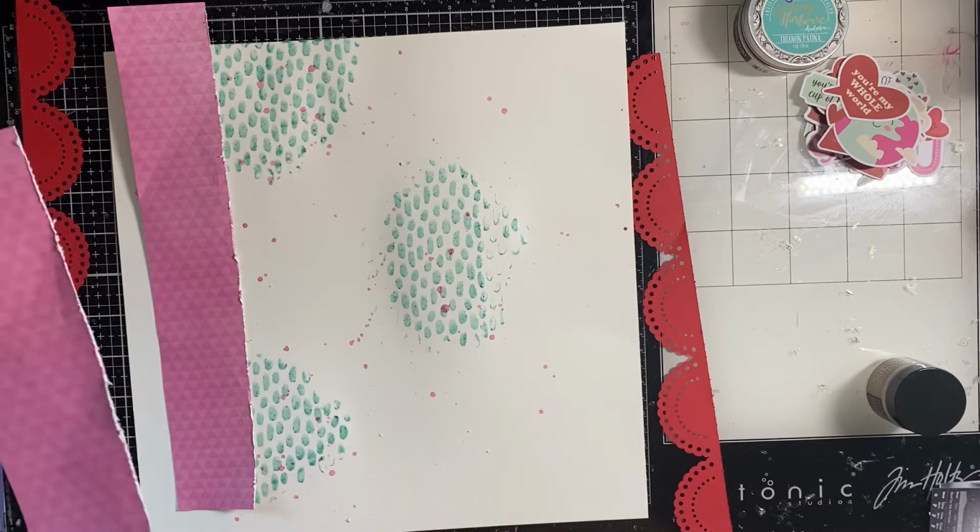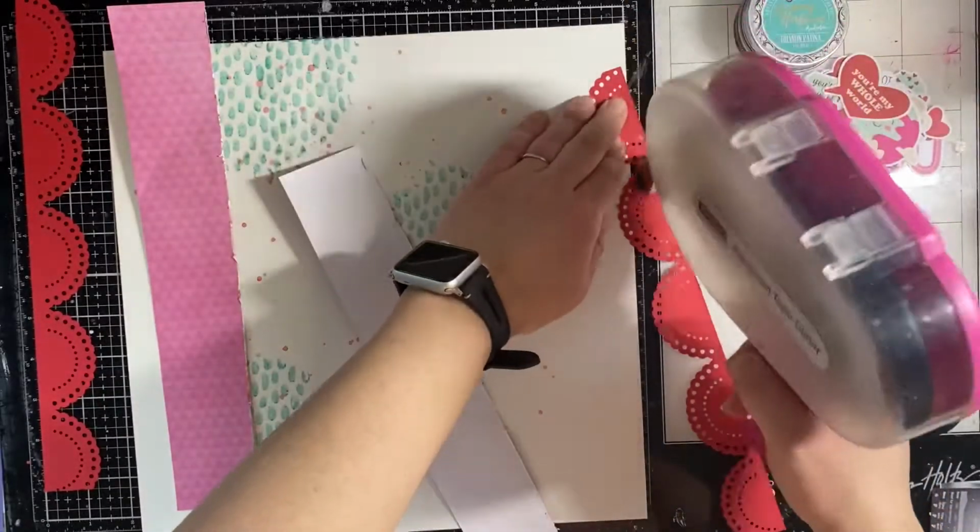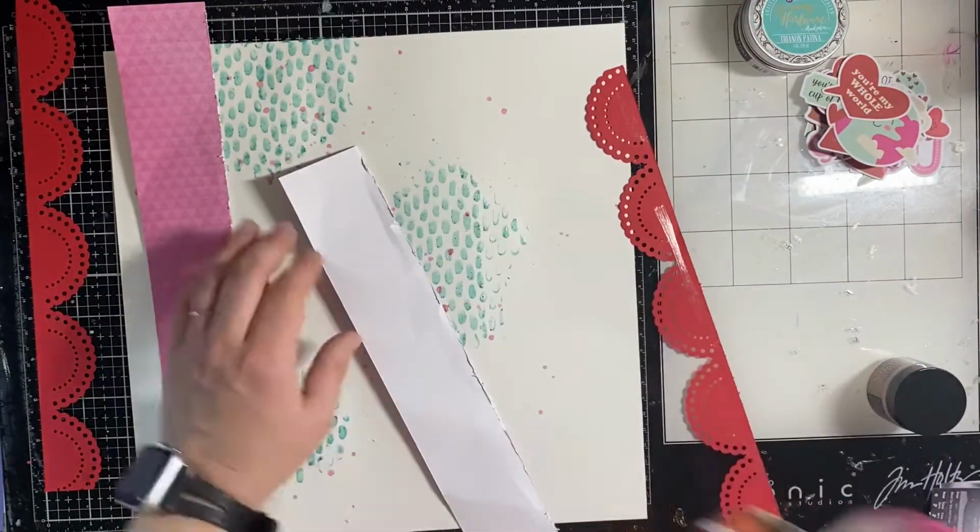I'm just going to rough up the edges of those hot pink papers and make sure that the triangles on them are going in the same direction when I adhere them down to the page.